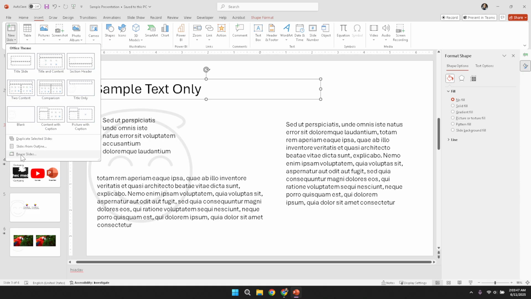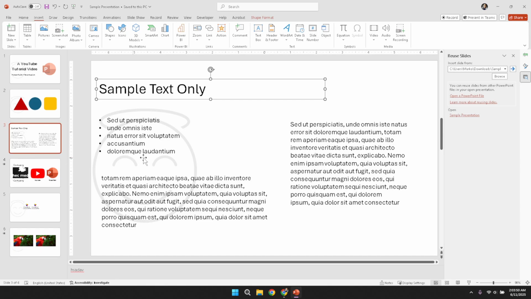Within the menu that appears after clicking New Slide, you should locate the option to reuse a slide. This option is critical as it provides the functionality necessary to merge content from different presentations seamlessly. By choosing the Reuse Slide feature, you open up the platform's built-in mechanism for integrating content from a separate PowerPoint file. After selecting the Reuse Slide option, the interface presents you with the link labeled Open a PowerPoint file.